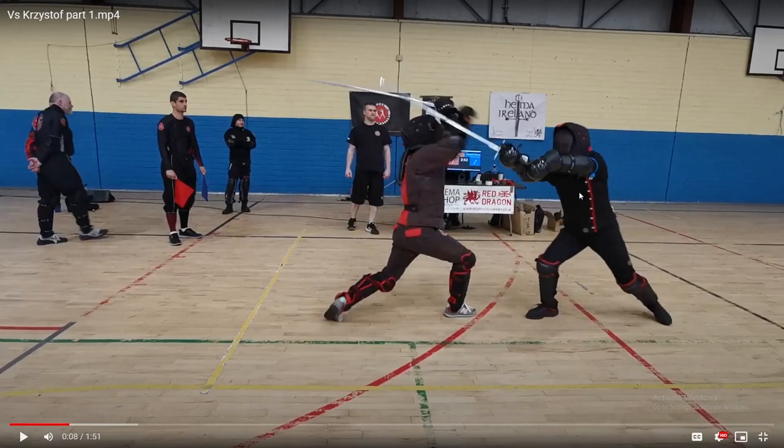They're not so close that they're grappling, and not so far that they have to reach to hit each other. The idea of being in the pocket in boxing is that when both people can punch each other freely, most of the time you want to be in this situation because you feel you have the better in-fighting. That goes for HEMA too — there are certain techniques and plays you utilize when in the pocket in HEMA that can do something similar to having good in-fighting in boxing.